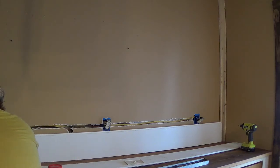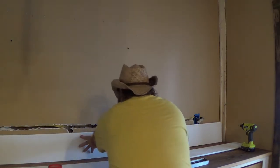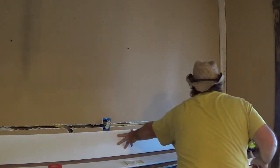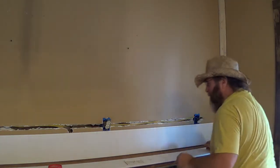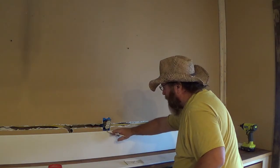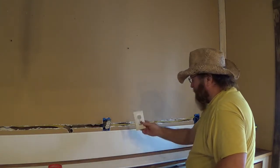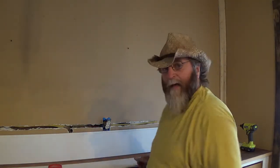Just do a little notch right here. You just gotta have it opened enough for that screw. The hole for the screw. Now the outlet is going past my opening. So even if I cut this out all the way down, you won't see, because this is going to cover over it. All right, so let me go notch that out, and we'll get ready.